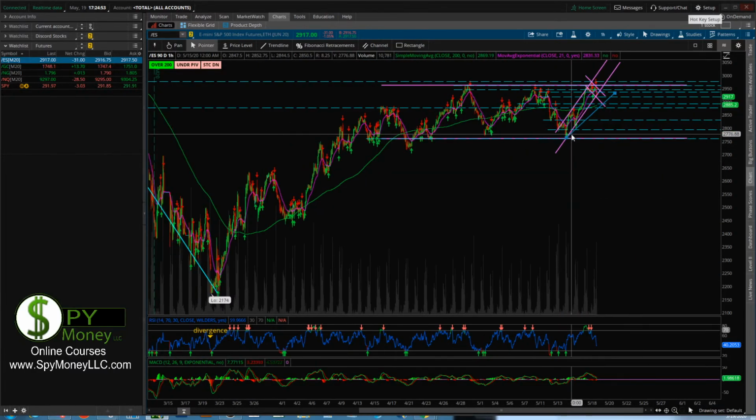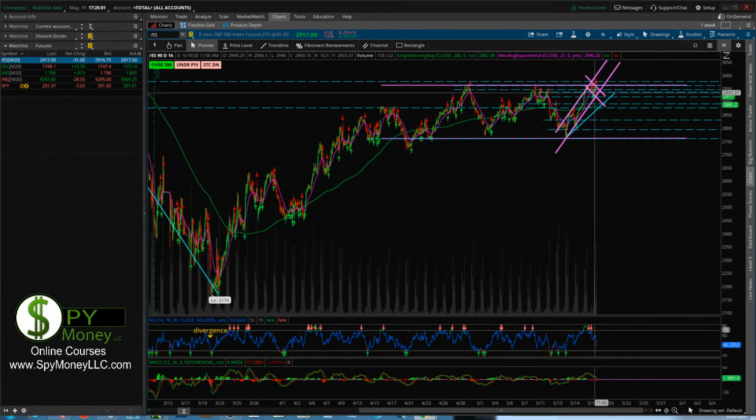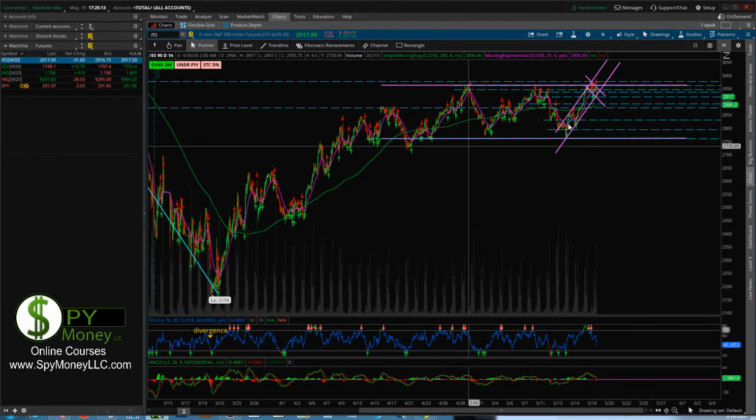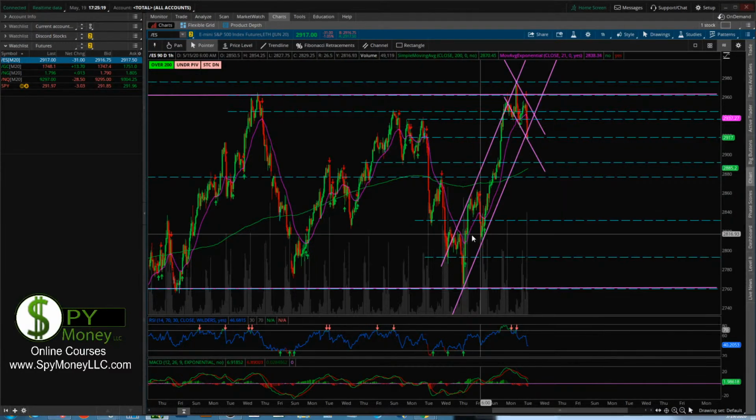Part of me thinks it's going to go ahead and reverse here and go up because the Feds have been pumping in the money and so forth. With them pumping in more money, this could easily blow out of that. We are on, say, 1, not quite 2. We're in a double top right now. With it being in a double top, this may just be a little pullback in order to take off. This was overextended right here.